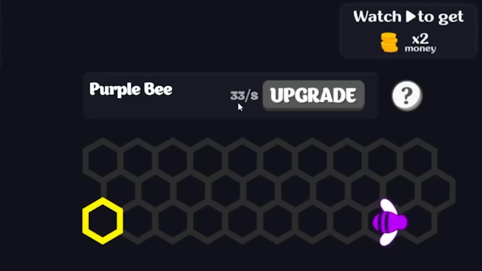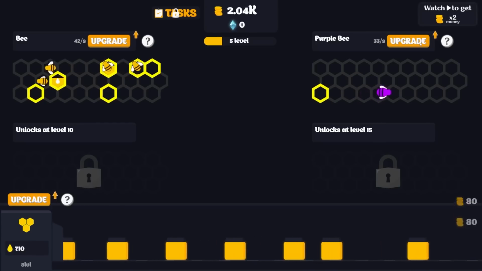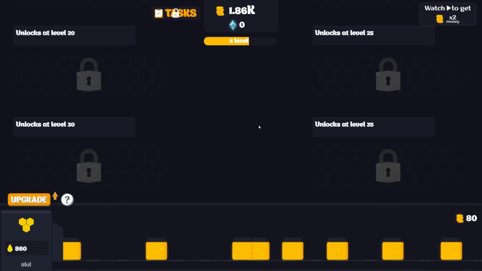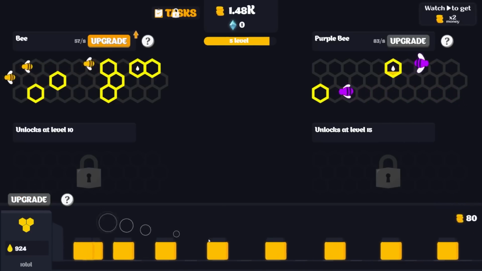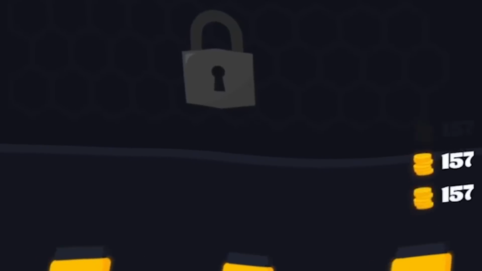It looks like it's giving me 33 a second. One purple bee is equivalent to 5 normal worker bees. Therefore, I will be upgrading to add a second one, as well as the original bees are still pretty cheap. How far down does this go? Level 45? Dude, I feel like I just need to click this conveyor belt now. Upgrade again, upgrade again. Now we're getting it up to level 10. How much gold do we get for this? 157. Yep, I like that.